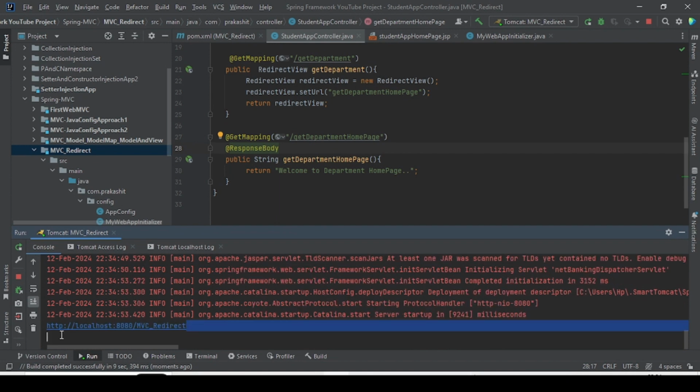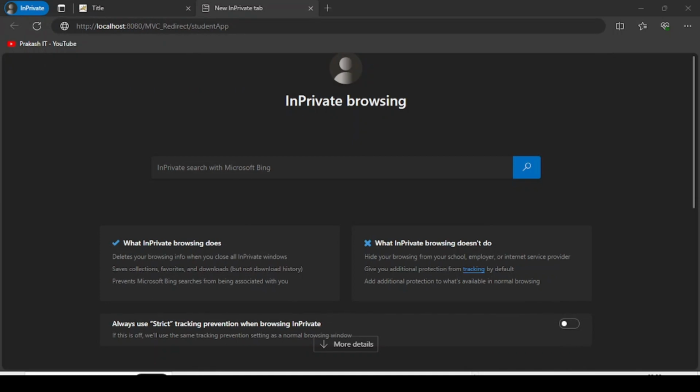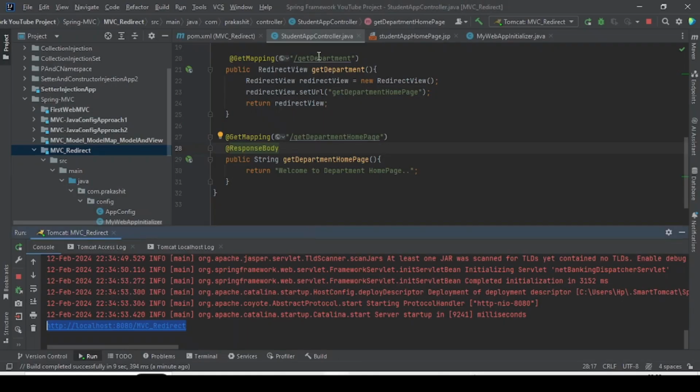As you can see, the application has been deployed. Let me go to the browser and try to give the request. So slash student app, then the URL is get department.